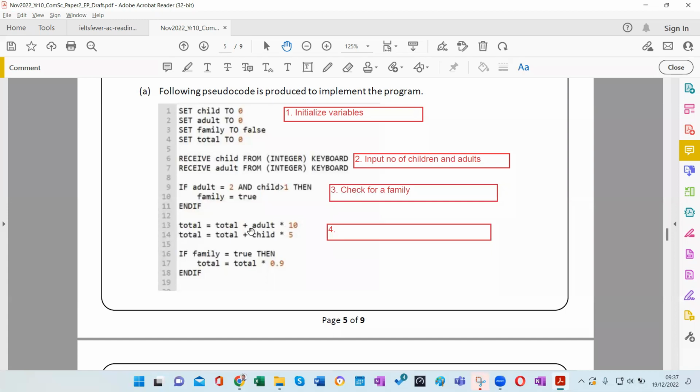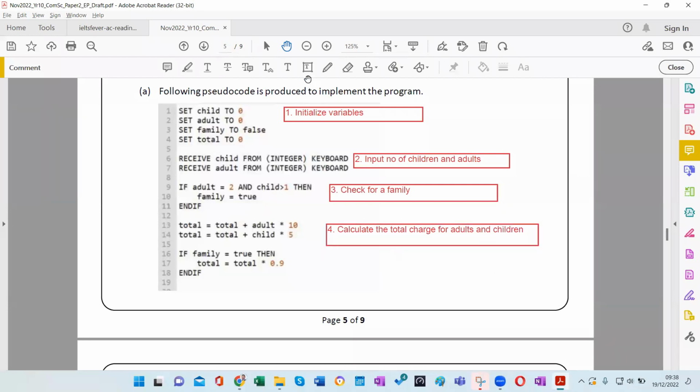What you can see here is it's calculating the total charge for adults and children. So calculate the total charge for adults and children. So easy.